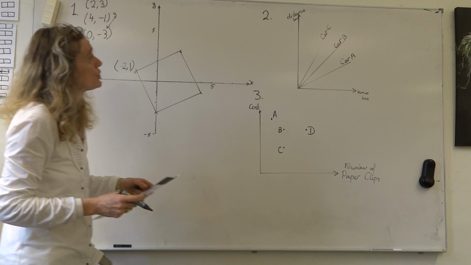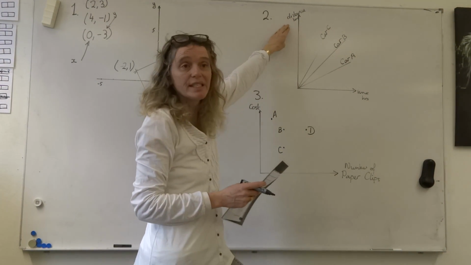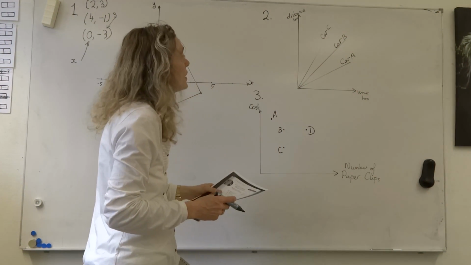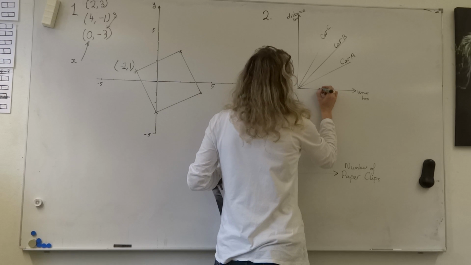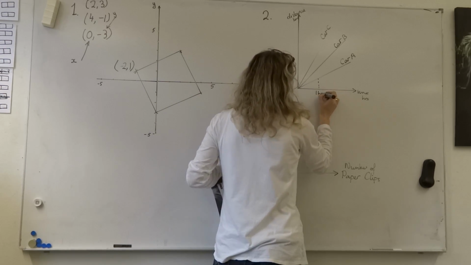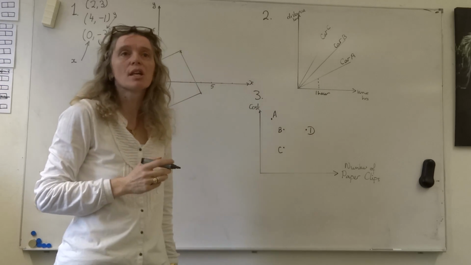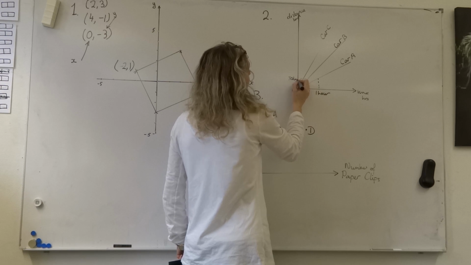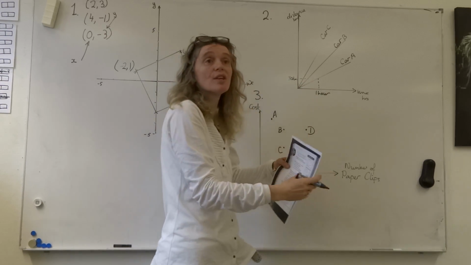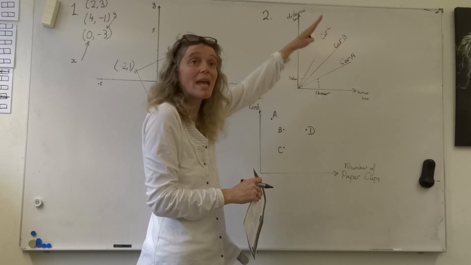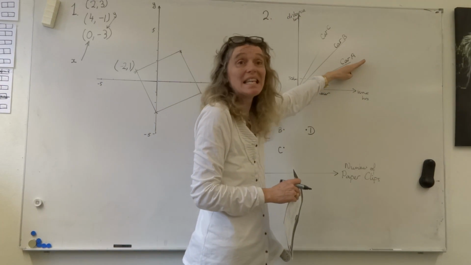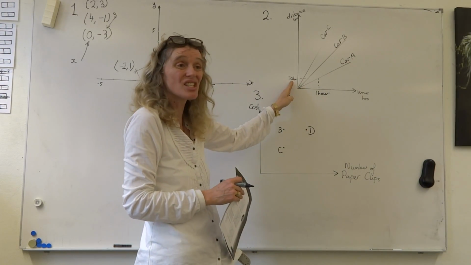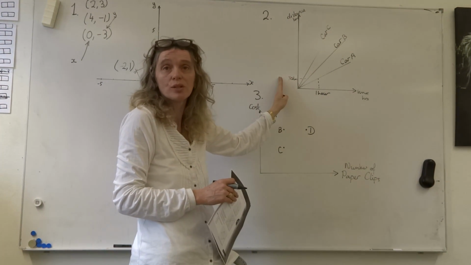Then the second question was, you have 3 cars and you have the distance on the y-axis and the time on the x-axis. Well, let's say that here's 1 hour. Which car has gone the slowest or shortest distance? It doesn't really matter what it is. Let's say that this was 30 kilometers. Then of course, the car with the lowest gradient, the line that is less steep, is going to be the slowest car. In the same time, it's traveled the shortest distance.